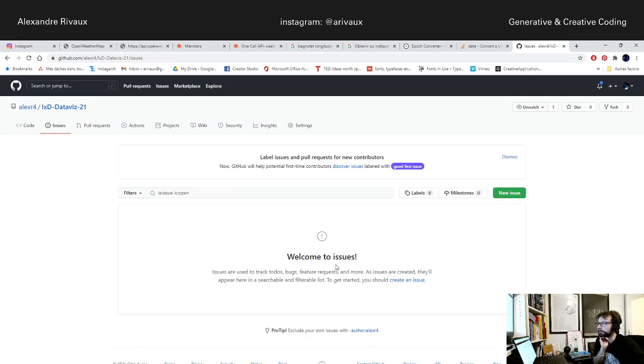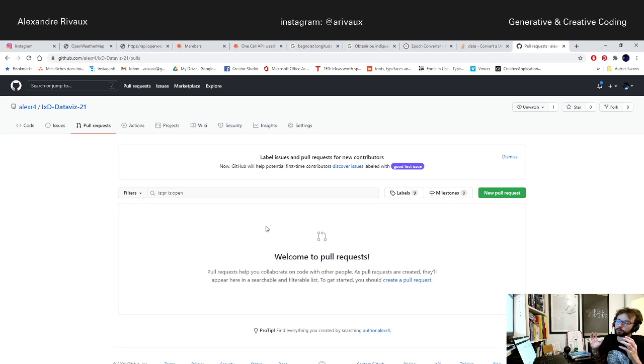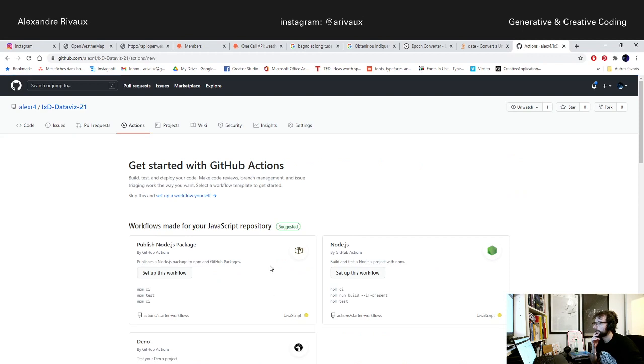You can track some issues. An issue, we will go to it later on in the course, is a way to say something is broken here, something is broken here, etc., and try to fix it. You can work with multiple people and have some pull requests, so someone is modifying a code and you can push the modification directly into your own. You will have some actions. An action is a way to make your program run by itself. It's a way to have your project running with some server-side system, so it might be really interesting.